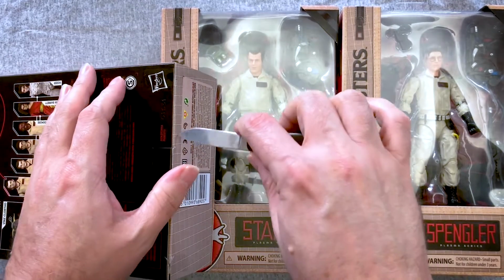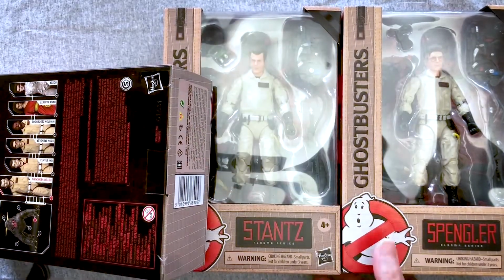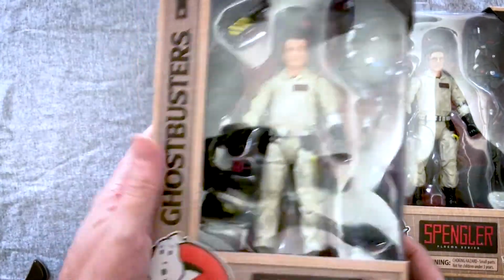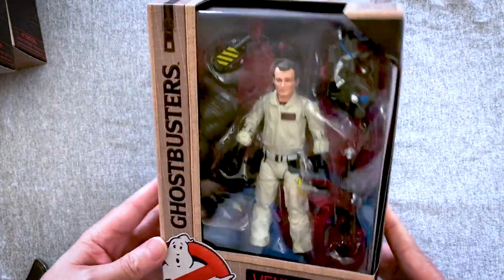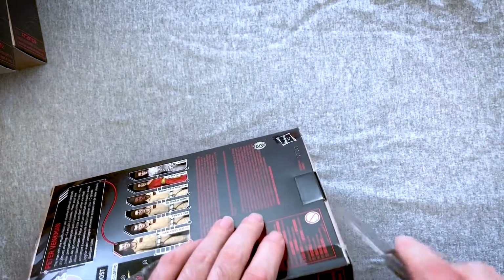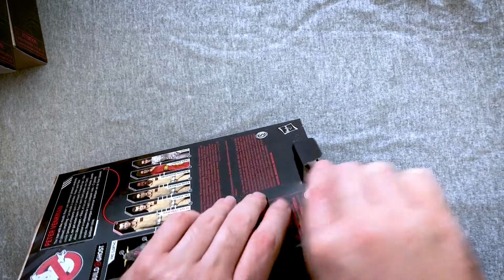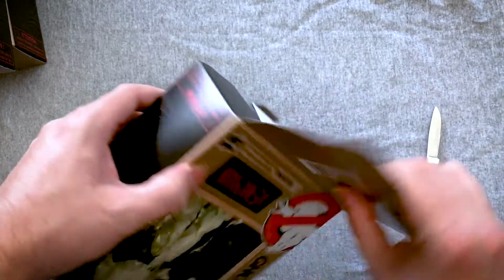But we're going to check this out, and we're going to start with the man, the myth, the legend, Mr. Peter Venkman. Venkman. Hello, Venkman. Let me get these guys out of the way. So these are kind of the toys I would have really wanted when I was a kid. Of course, they didn't make these like that back then. We had The Real Ghostbusters, which are also awesome. And I thought about getting those, the reissues, but we'll see.